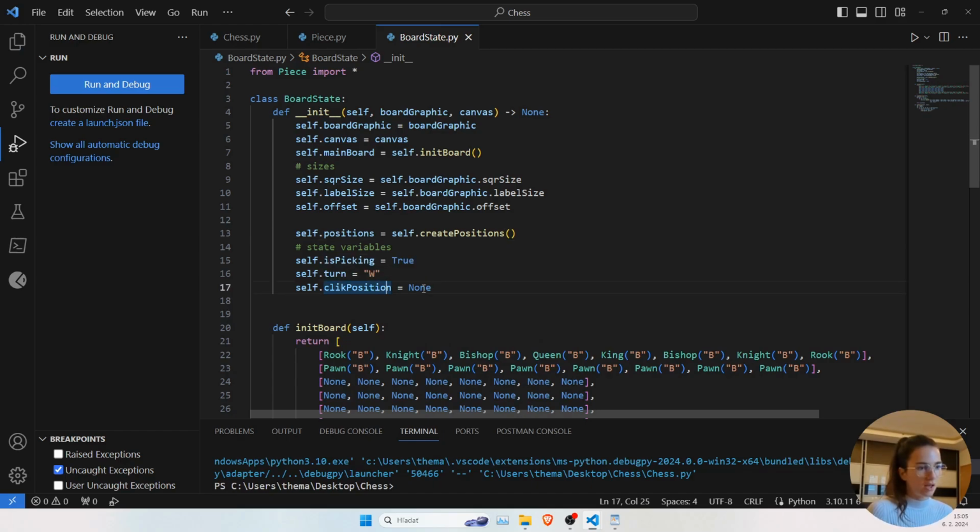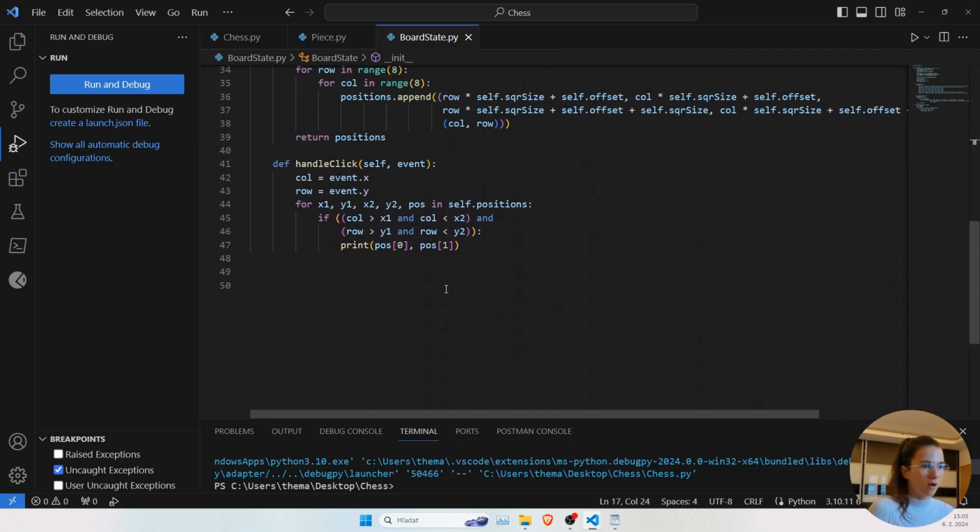We'll be storing here the position, the row and column of the picked piece. Okay, so instead of this easy print, of course, we don't just want to print where we have clicked, but we want to work with those data further.